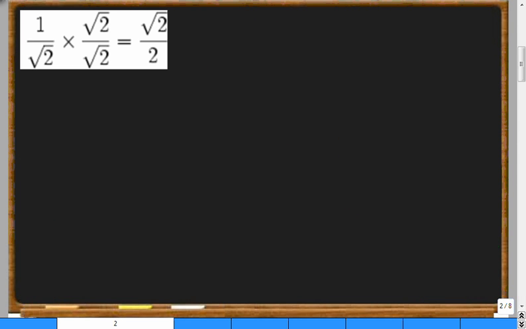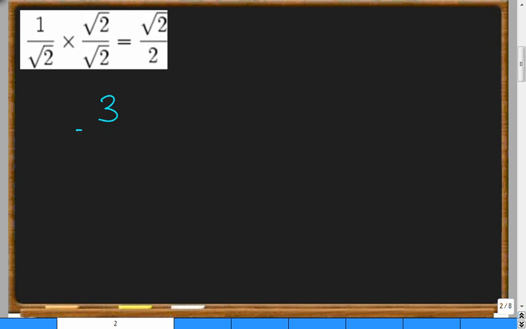So the next concept we're talking about is what happens when you rationalize. If you have a single term in your denominator, like in this case 1 over the square root of 2, we've worked on this before: as long as we multiply by 1, or something over itself, we can do that without changing an expression. Because it's the square root of 2, we want to multiply by the square root of 2 on top and bottom in order to get rid of it.